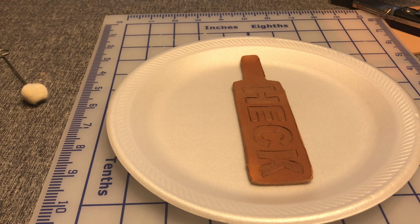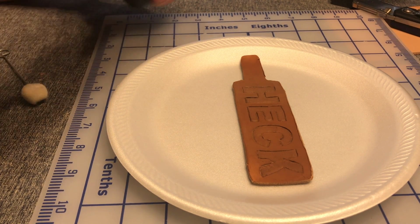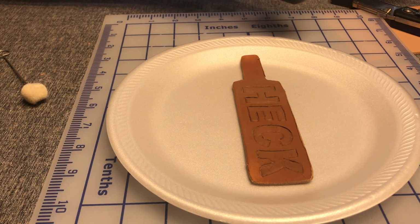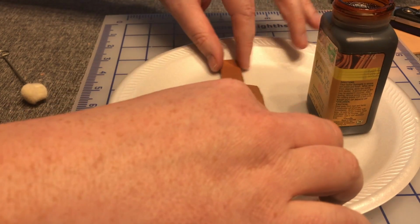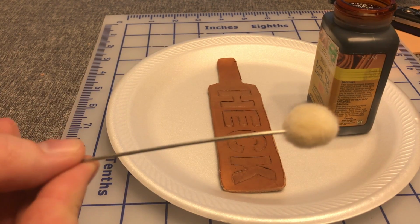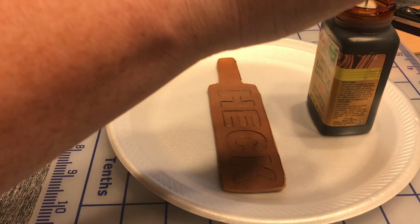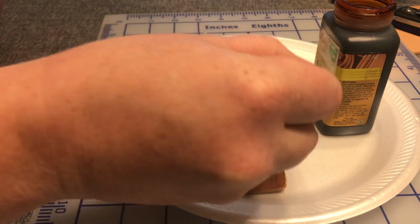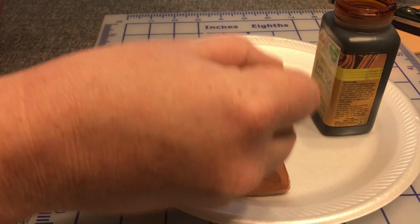So it's going to make it kind of a light color. When you put it on, it's going to look really dark. It takes a while for it to dry and assume its actual color. So don't freak out when you see that it's not quite the color that you thought it was going to be. So you're going to take one of these little cotton daubers or wool daubers, a dauber of some sort. And then you're just going to brush it on. And you'll see that capillary action is going to take it into all of the crevices.